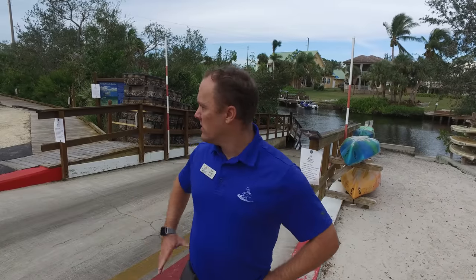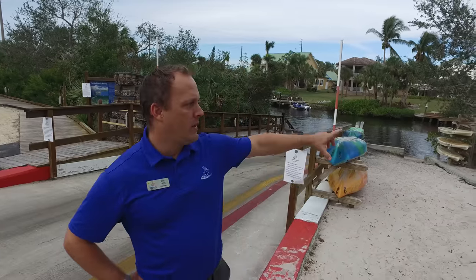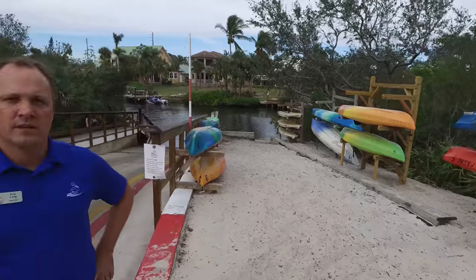We're located at the boat launch. The member dock is going to be built starting next week — we hope it will be completed the week of the 16th, so this area will be open by then. The boat ramp is still in operation; we just need to do the member dock. We have also made repairs to the kayak launch area, and you are able to use the kayaks at your leisure.